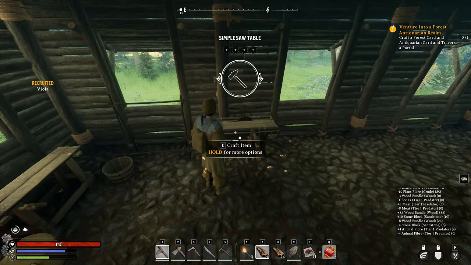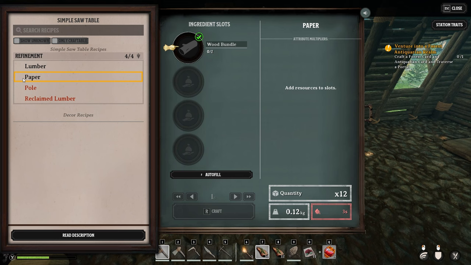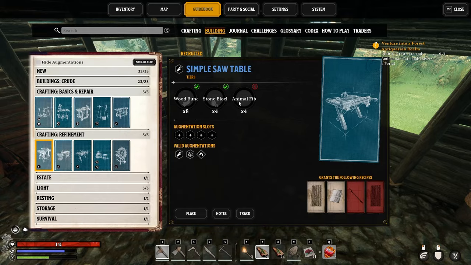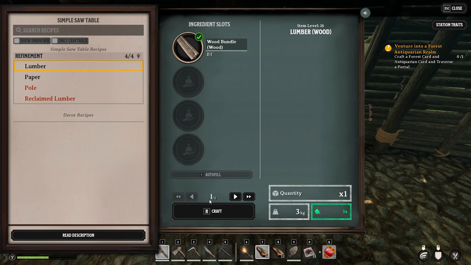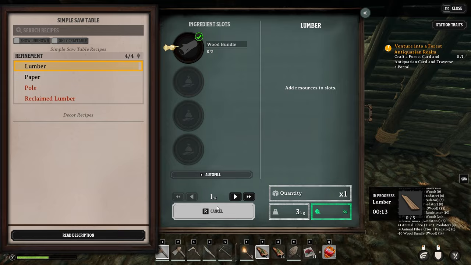I can also make paper, and we'll need paper for making our cards, but lumber, that's what we need right now. So let's make a... What was it needed, lumber? The enchanter's station. How much was that? It needed just one lumber. Lumber, wood blocks, we can craft 12, let's make 5. Craft. Off it goes, okay. That's good.